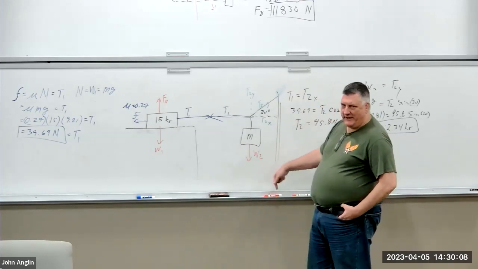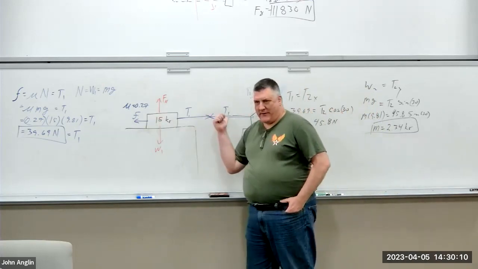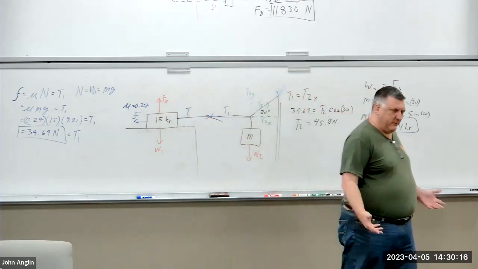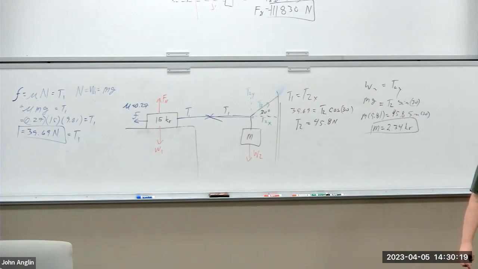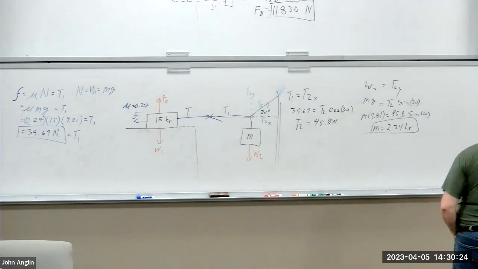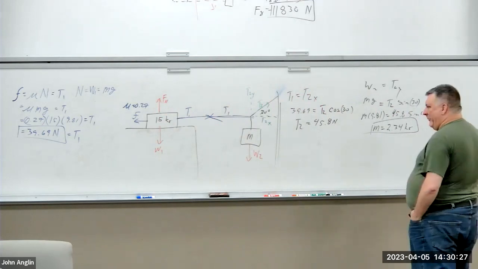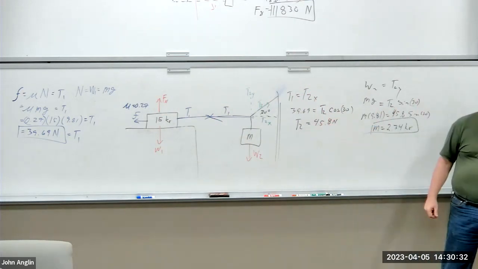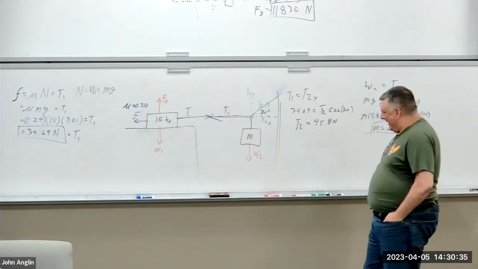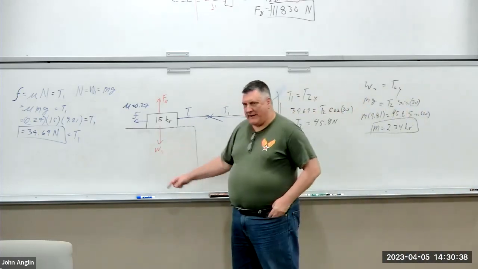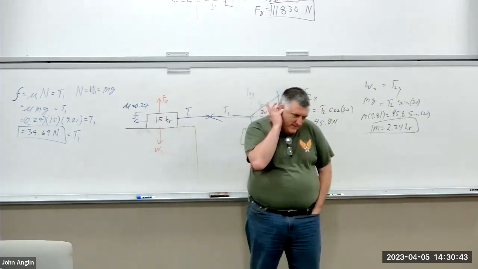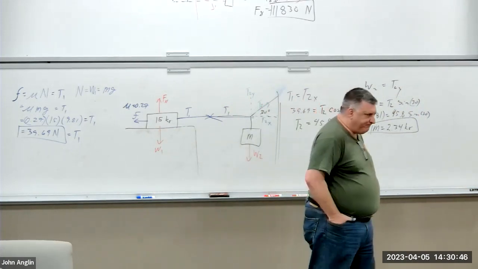Now this thing is moving down with some velocity, which means this thing is going to be traveling with some velocity. So instead of assuming the sum of the forces is 0, the sum of the forces has to be MA of the whole system. And if we assume an acceleration, then that means there's got to be some delta V. And delta V is what we started with. So we could back into finding the velocity at which that thing was moving. And if I know the velocity that it's moving, and I know the length of this table, I can tell you how long it takes for this thing to slide off the table. So not a huge leap to get there.